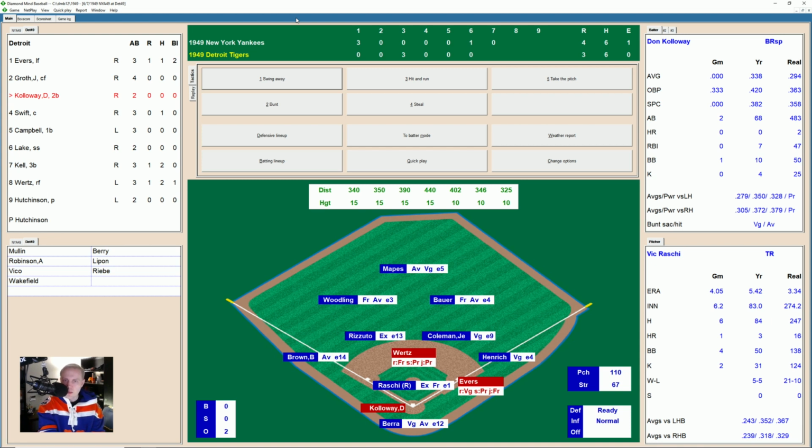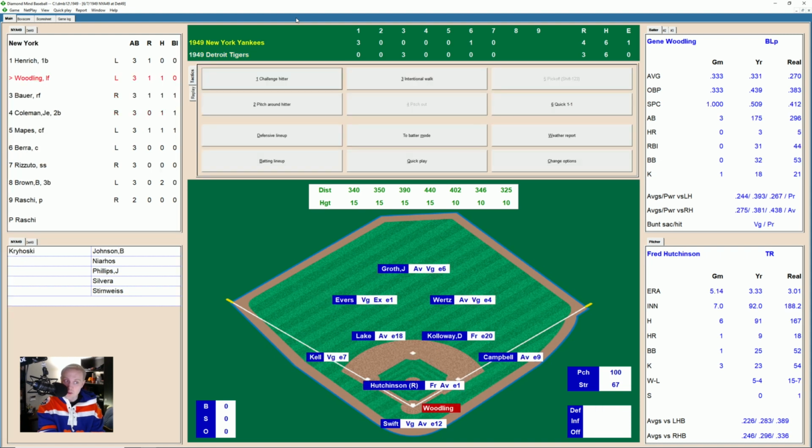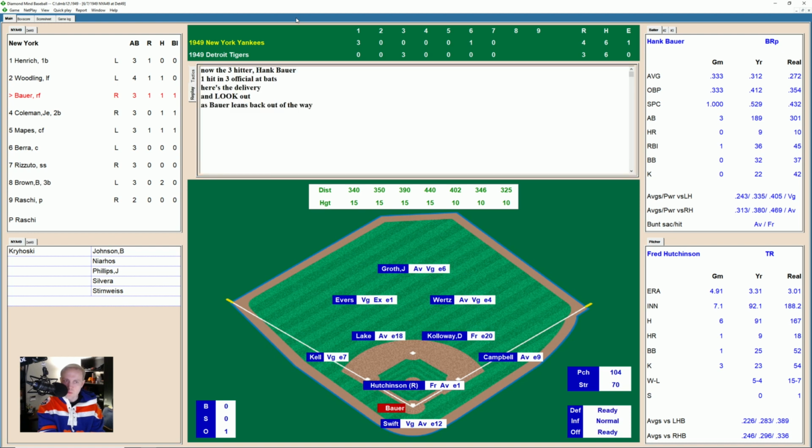Don Callaway now. Now, you can't say the Tigers haven't had their chances with the heart of the order here with these runners on base. Callaway's first pitch swing hits one over to right field, right at Hank Bauer for the out, and so we go to the top of the 8th inning. They got their chances, didn't do anything with them. Here's Gene Woodling. Woodling takes the ball, top of the 8th, 4-3 Yankees. There's a strike and another one, 1-2. Ground ball over to first. Campbell has that, flips over to Hutchinson, covering the bag for the out, 1 away.